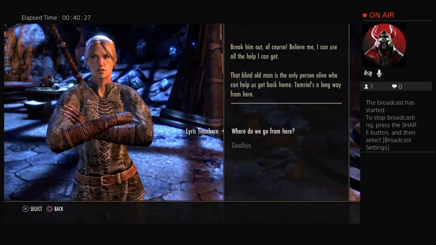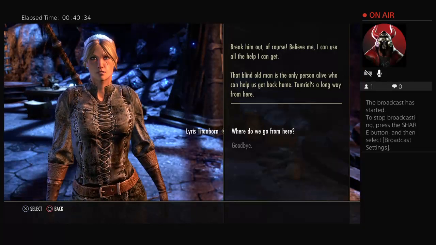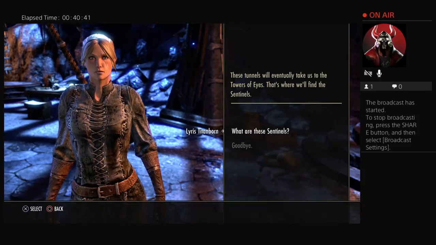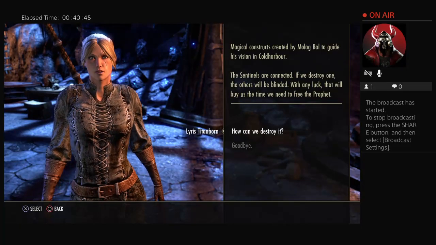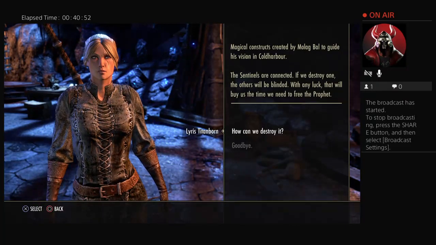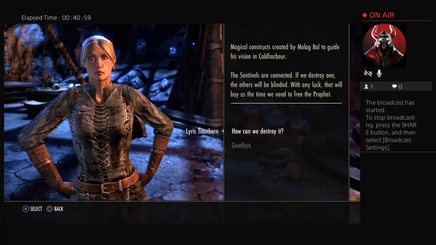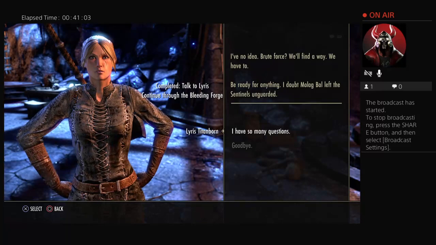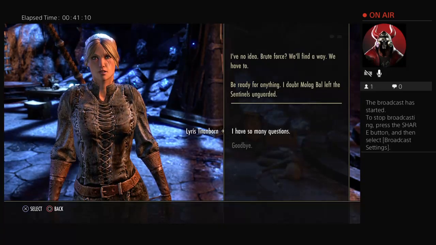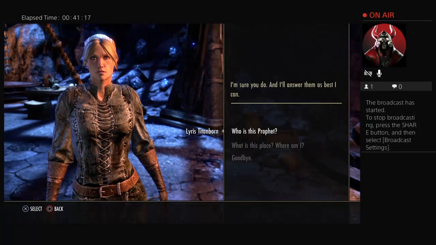Believe me, I can use all the help I can get. That blind old man is the only person alive who can help us get back home. Tamriel's a long way from here. These tunnels will eventually take us to the Towers of Eyes. That's where we'll find the Sentinels. Magical constructs created by Molag Bal to guide his vision in Cold Harbor. The Sentinels are connected. If we destroy one, the others will be blinded. With any luck, that will buy us the time we need to free the Prophet. Alright, how can we destroy it? I've no idea. Brute force? We'll find a way. We have to. Be ready for anything. I doubt Molag Bal left the Sentinels unguarded. There's so many questions. Yeah, I'm sure you do. Both. And I'll answer them as best I can.